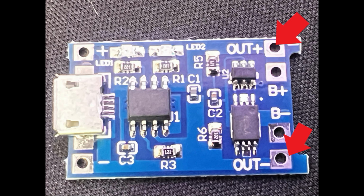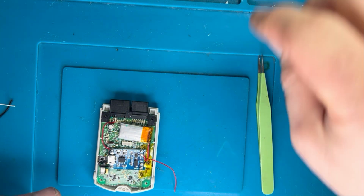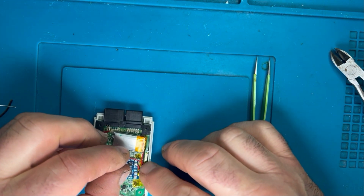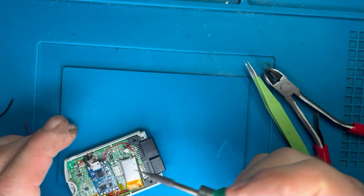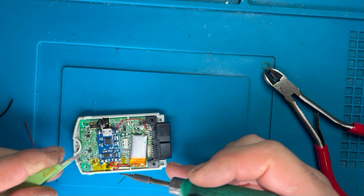So there's the output from that board, the positive and negative. So they're the ones that we're going to be connecting onto that. So that little red wire that we've just soldered onto the battery terminal, we're going to take that, trim that to length, and then solder that onto the board. So that's our power output from the charge board.